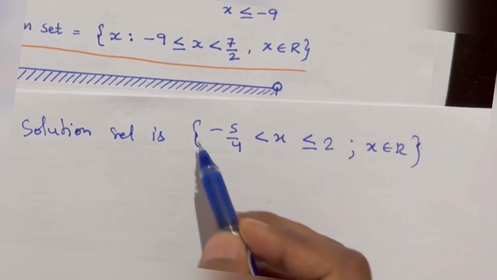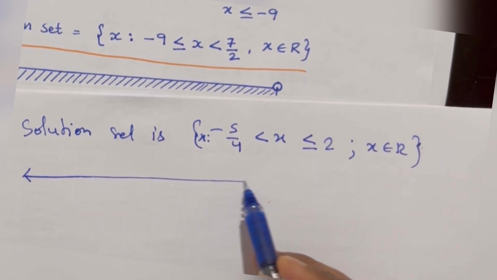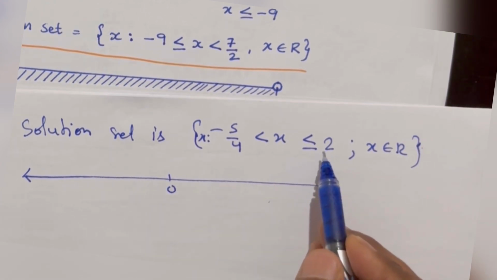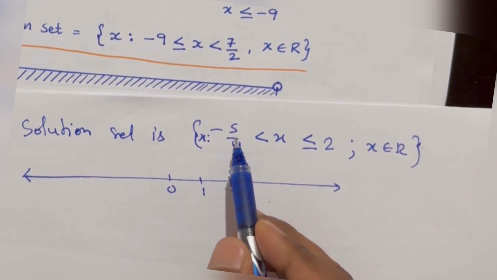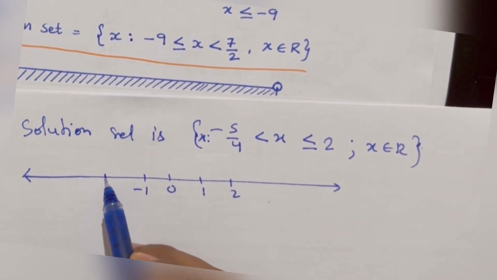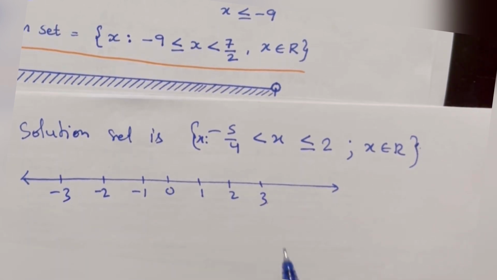This time while making the number line, here it is 0, here it goes to plus 2, 1, 2, and here it is between minus 1 and minus 2. So this is minus 1, minus 2. You should not do like this. You have to make at least 1, 3, and here it is minus 3. You can make more than one extra scale also, but there should be at least one extra scale.